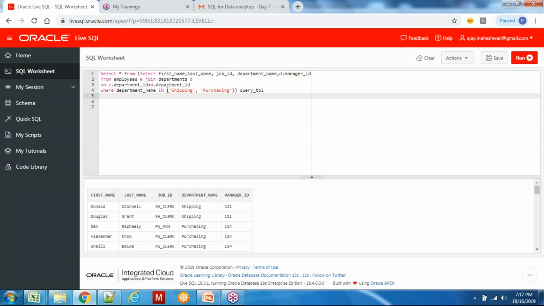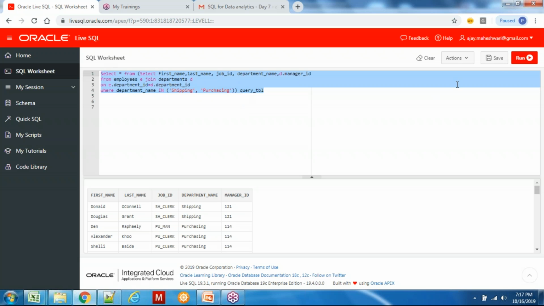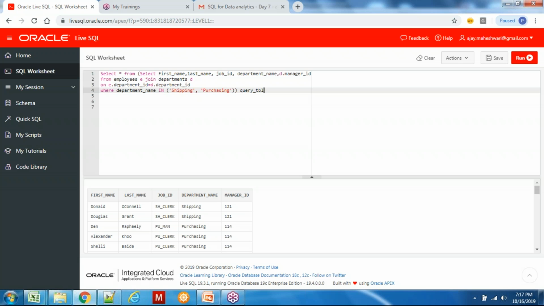Okay, this becomes my table name. Okay, and then I say let's run only this. Let's see what result we get, and see we get the exact same result, right? So right now I want to select, based on this, only job underscore id and department underscore name from this.